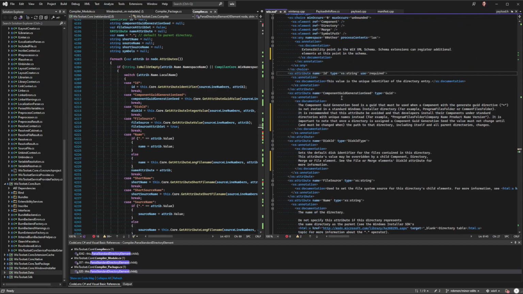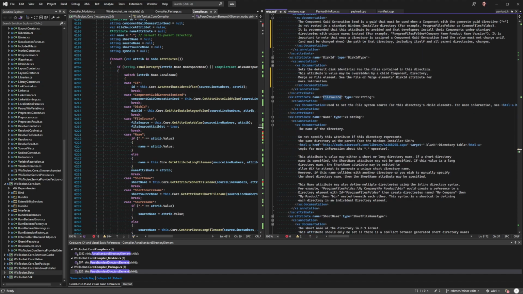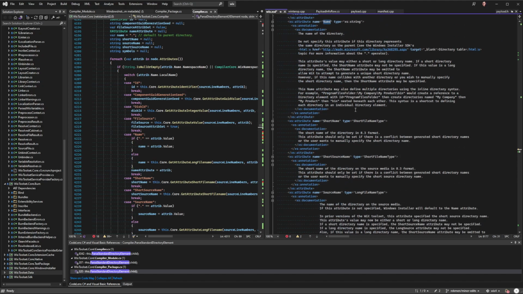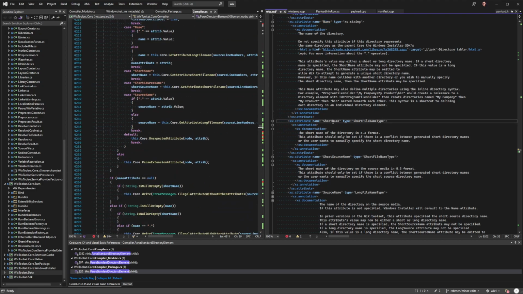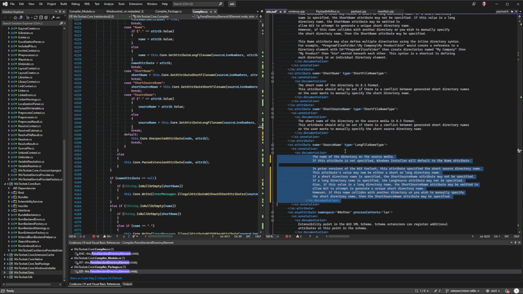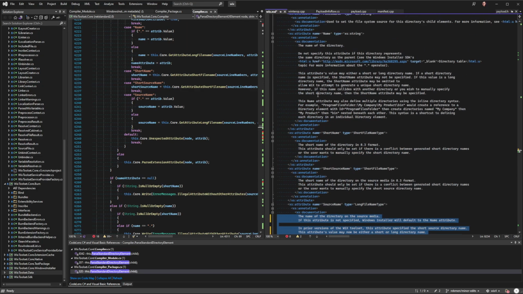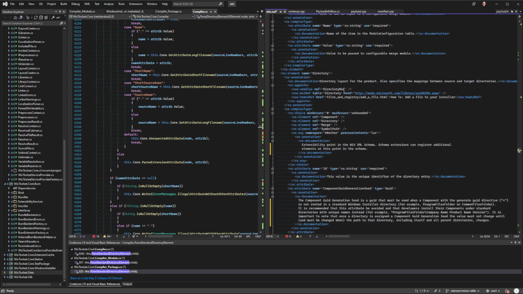ID, component generation seed, disk ID, file source name, short name, yep, short source name, yep, okay. All right, looks good. And then any attributes that you want to have as part of extensions. All right. Okay, that's good.